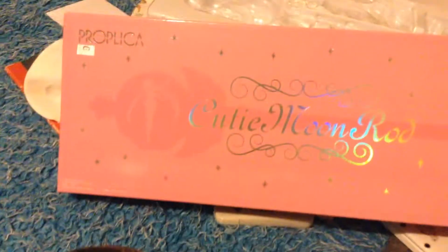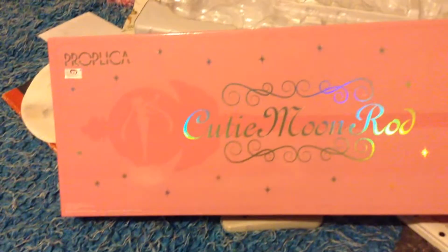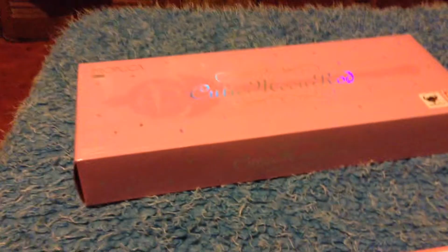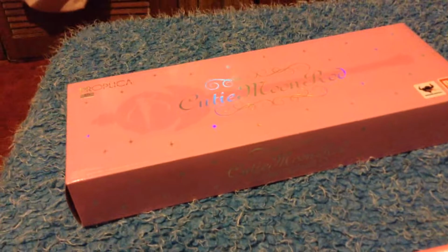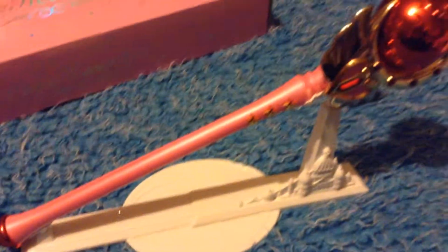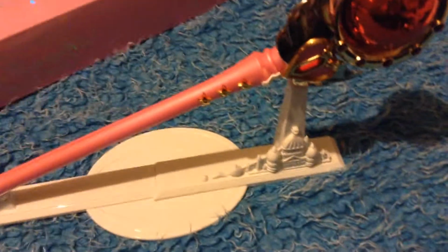Hello again, everybody. I'm now doing my Sailor Moon Proplica Cutie Moonrod review. I have been very, very excited for this wand ever since I heard about its announcement or its release. A second Proplica for the collectors of Sailor Moon, this for the Proplica line. It's the Cutie Moonrod. It's so beautiful. Oh my goodness, I fell in love.